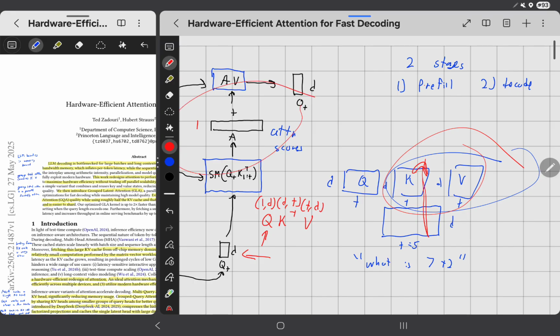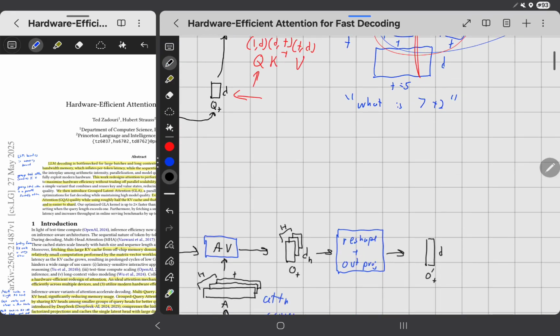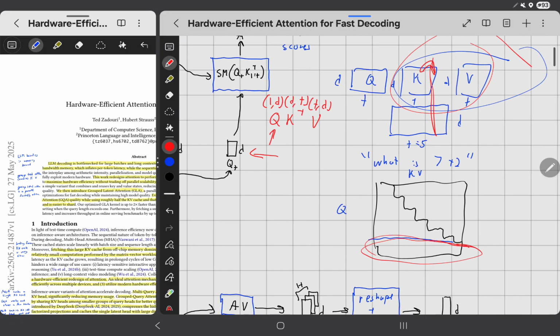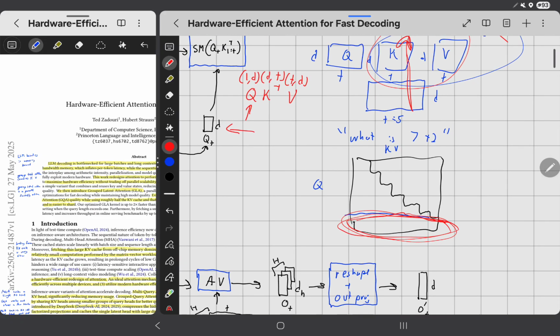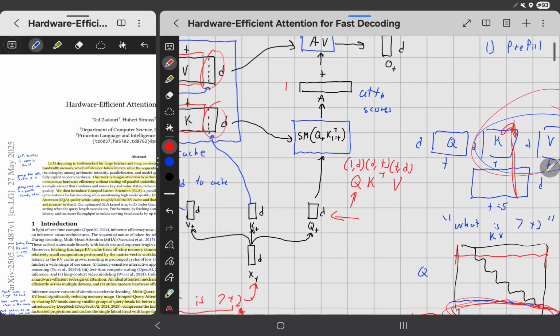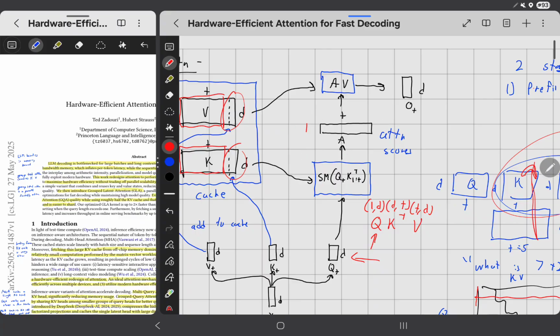And real quick, what this represents: if I have my attention matrix here, which is causal, again we're working in the causal case, with keys, values, and queries, it represents this last part of the matrix. That's where this vector is coming from. It's basically this last row, where the query represents the token we want to decode, and the keys and values are all the keys and values here. That's what this is representing. Just wanted to mention that.